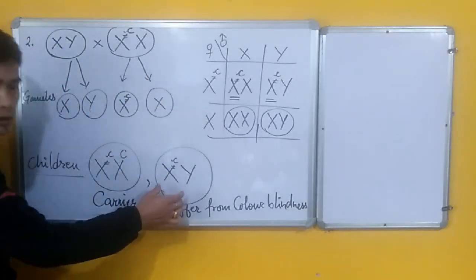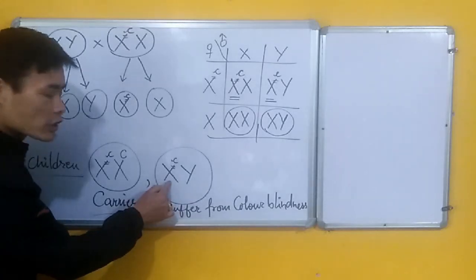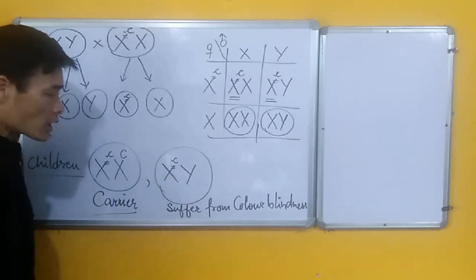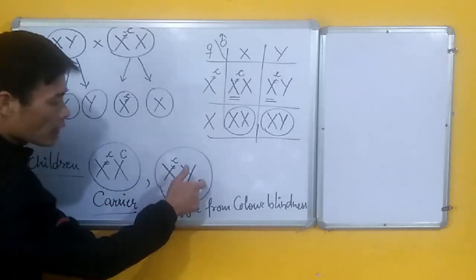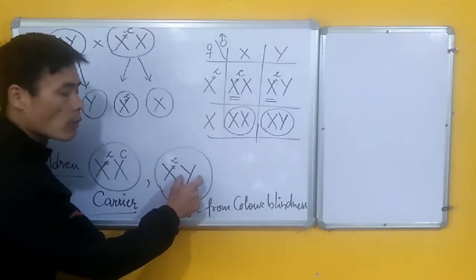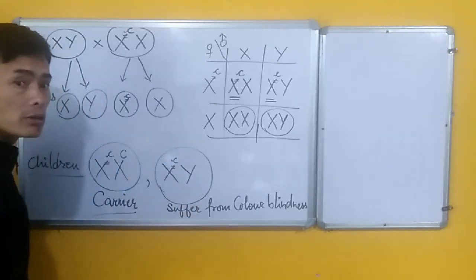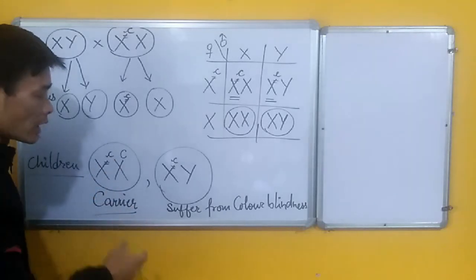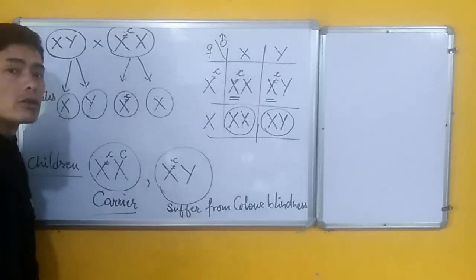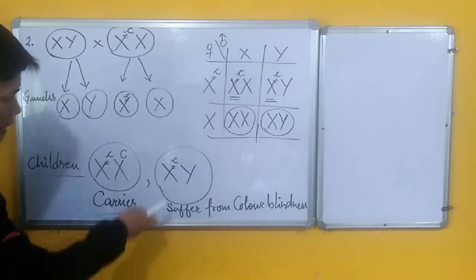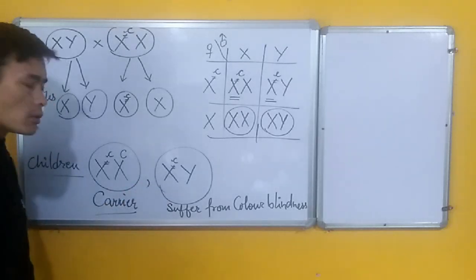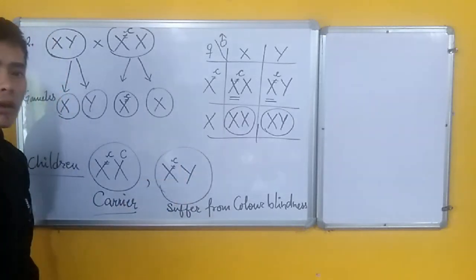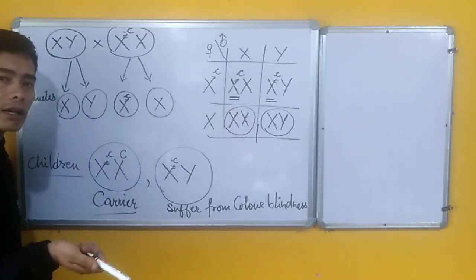In this case, the X chromosome carrying the recessive gene for color blindness will not have a dominant gene on the Y chromosome. As I have already reminded you in the previous explanation which was delivered for hemophilia, these 2 chromosomes are not homologs to one another. So whatever genes will be present on the X chromosome will not have its complement on the Y chromosome, and vice versa.